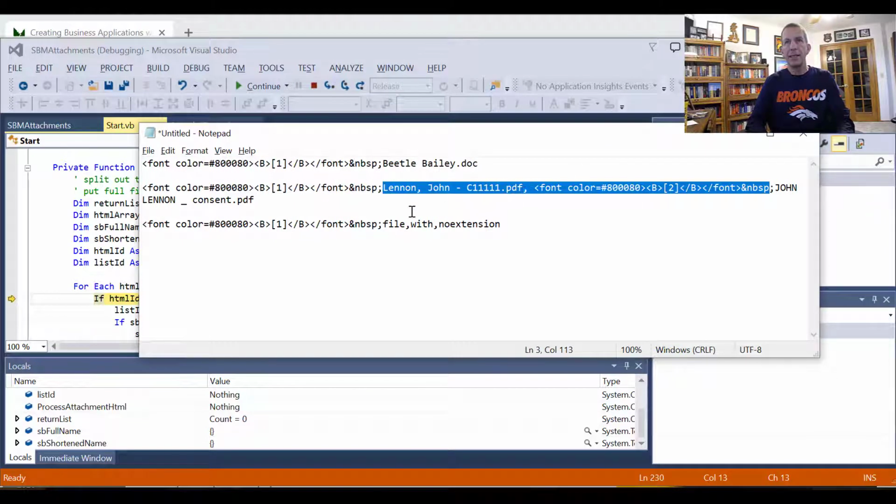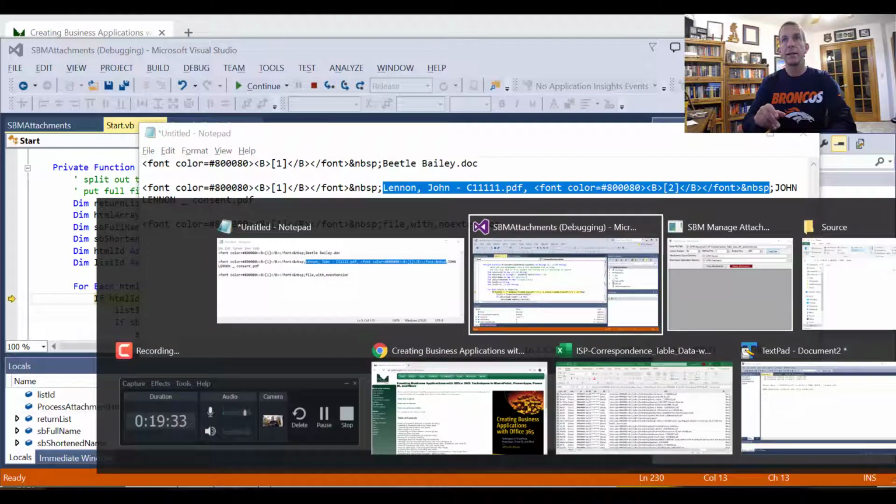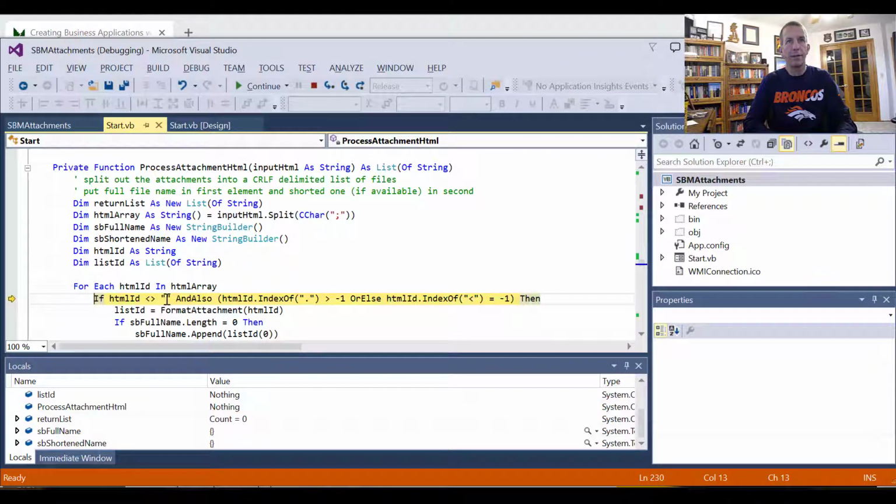And so I need to get some more data. I don't want to just try all that, because all this font color and everything's not part of the file name. So I got to do a little bit more on it. So that's what's going on here. So I want it to not be null, and either it's got a dot in it or it doesn't have that in. Okay, so either one. Now if it doesn't have a dot and it's got that in it, then we're just going to blow it off, because we can't really deal with it, and we'll have to pick it up as an error condition.